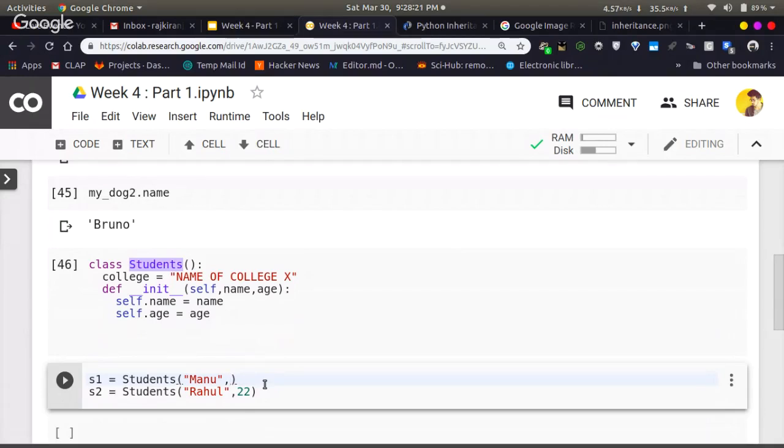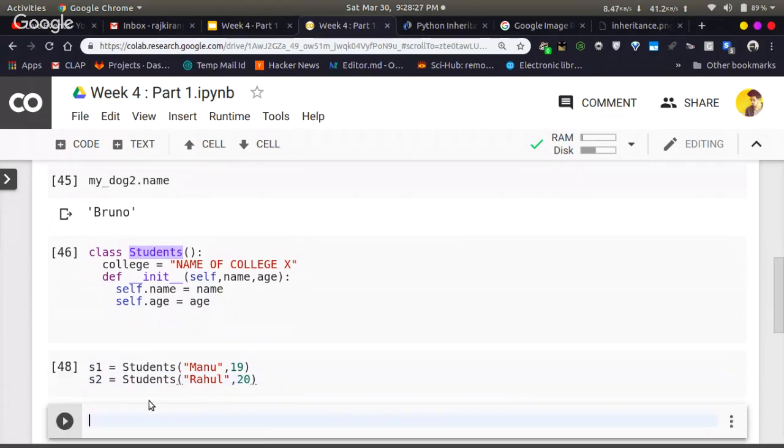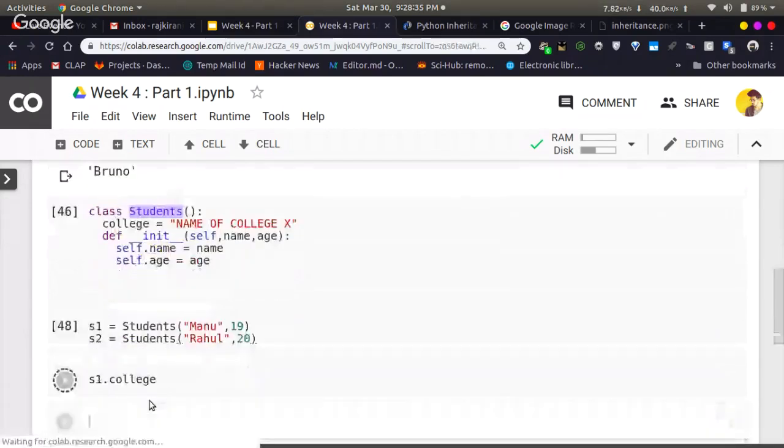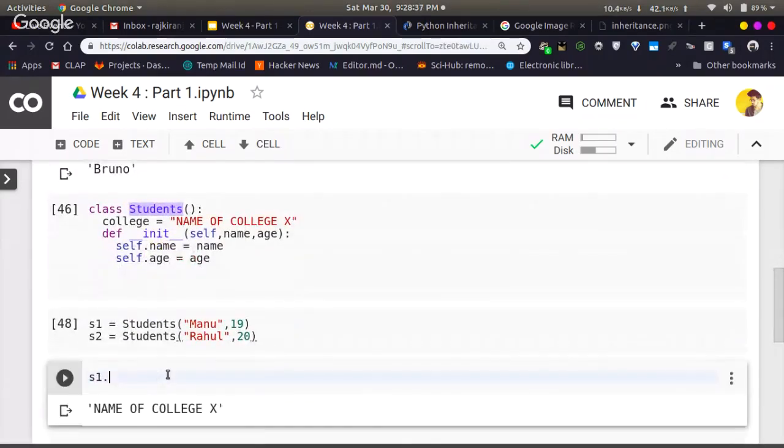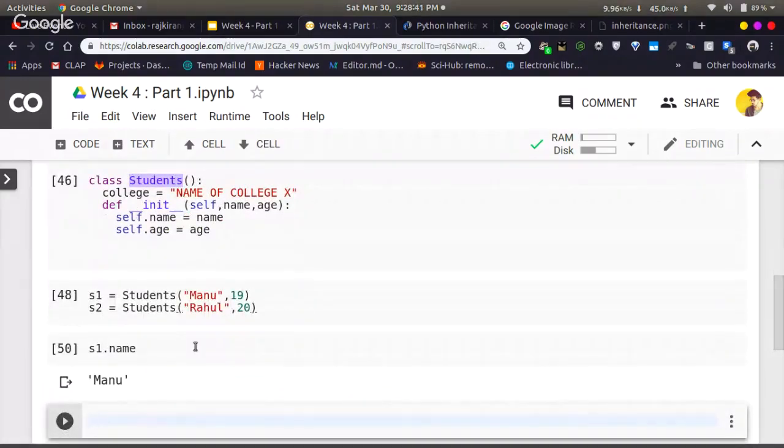So now we just created two variables, and when we press tab we can see the college of that student, the name of that student, and so on.